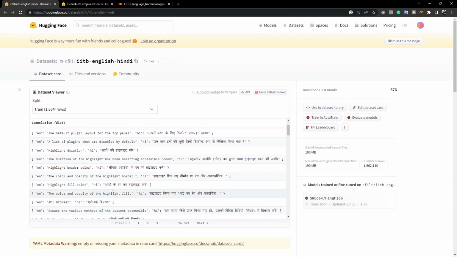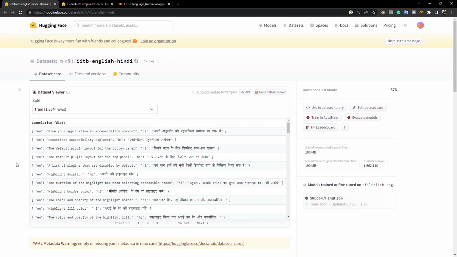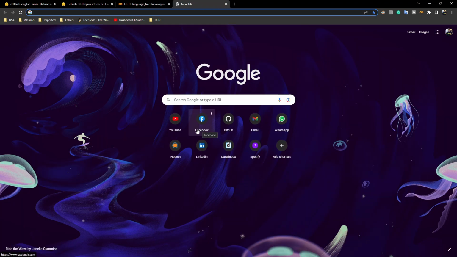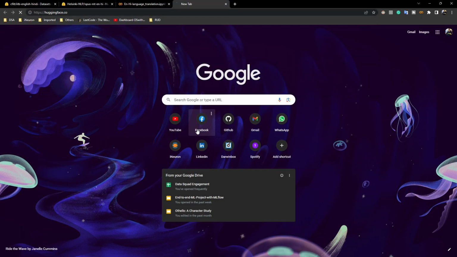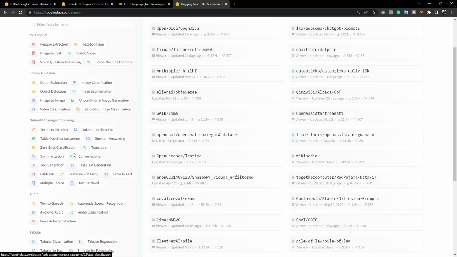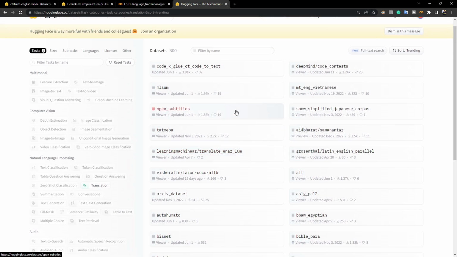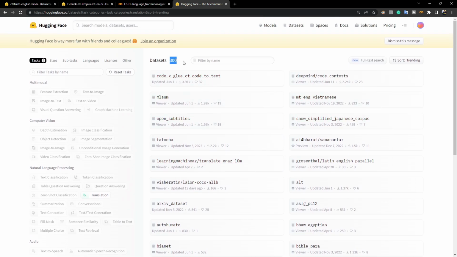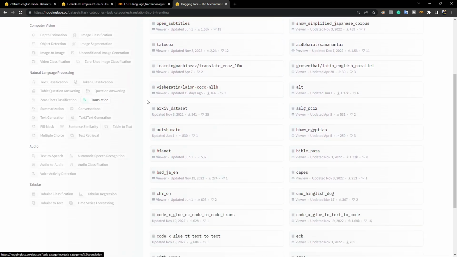Now, instead of collecting your own data, what I will do is use data that is already available. If you go to Hugging Face and look for these kinds of data sets, you will find them. So how can we find a data set? Just go to Hugging Face, huggingface.io. This is the website, and here, let's say you want data, just click on Data. Then choose which task you want to perform. Let's say I want to perform the natural language processing translation task. Just click here. See, you have 300 data sets available for language translation.